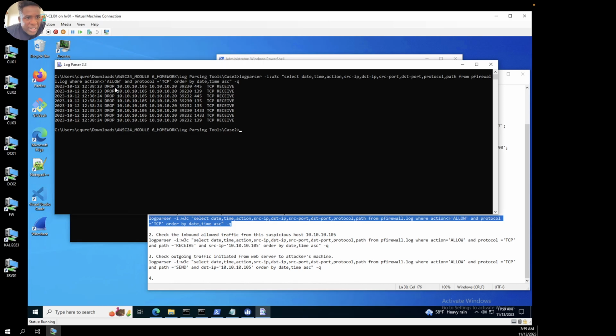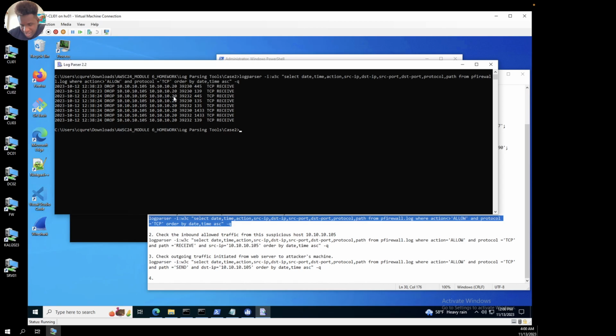Okay, so we can quickly now see that at this date, 2023-10-12, which is pretty recent, at this timestamp, we started seeing requests hitting port 445, quite classic SMB requests. 139, same lot in this context. 135, RPC, and, sorry, NetBIOS and all the stuff. And also 139. We definitely see that these requests were dropped, and they were all coming from the same source IP and going to this destination.